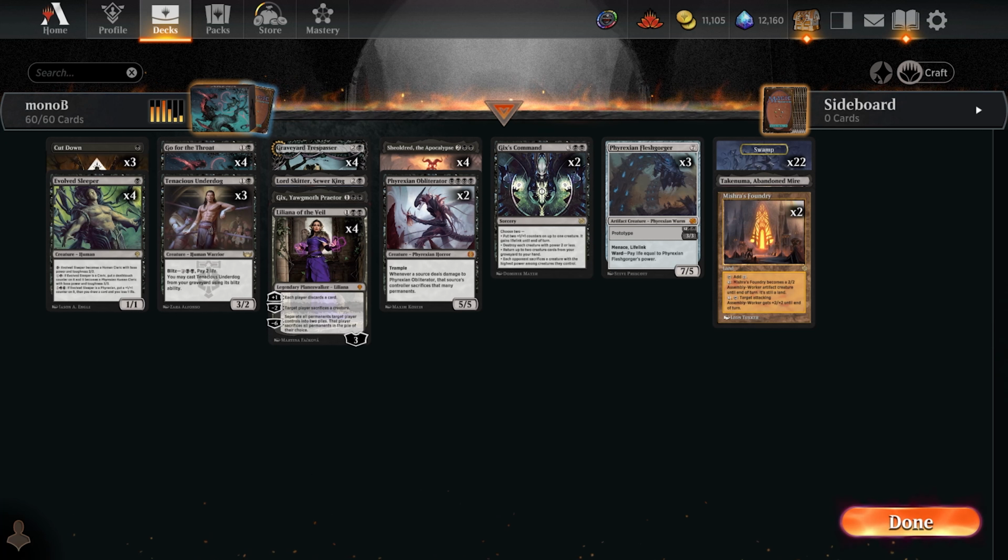The top two decks in Standard right now are Mono Red and the Domain Ramp deck. So how do we go under the ramp but over Mono Red? And I think that's where Mono Black comes into play.